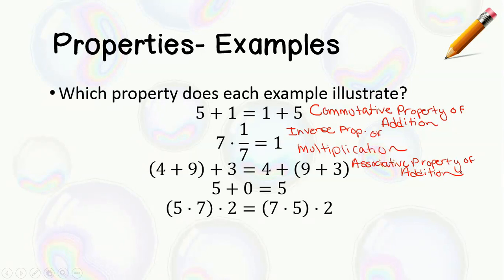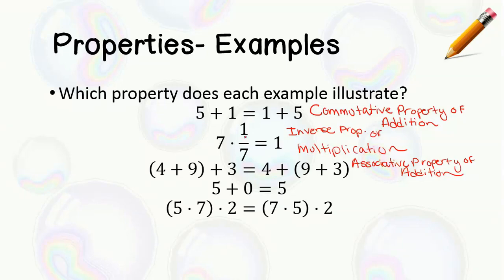Okay. What about 5 plus 0 equals 5? Which one did I add 0 to and then I get the number back out? That looks like, if I look on my diagram here, that's the identity property. And then, whoops, that's of addition. So I gotta make sure I write addition in there. Identity property of addition. Let's look down there. What do I got there?